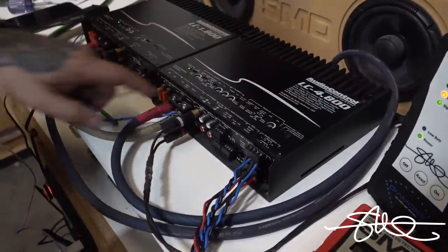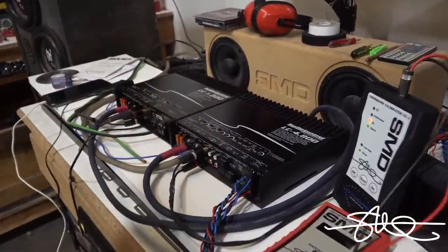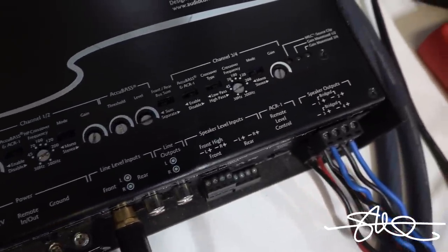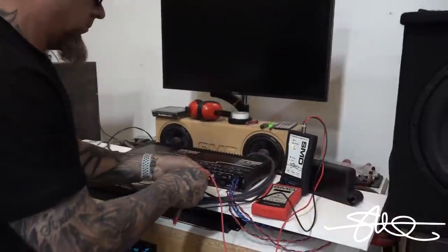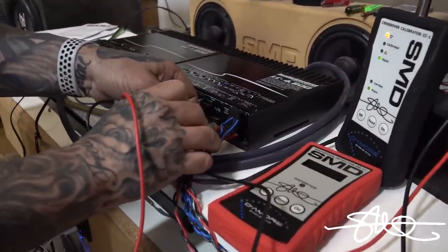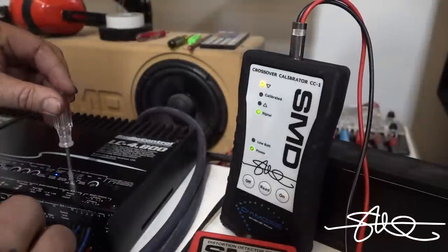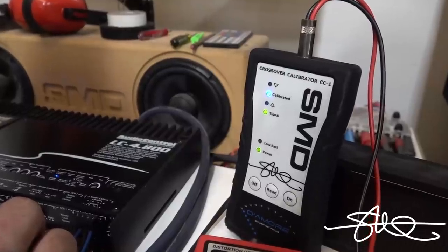So without a tool like the CC1, I'm wondering if those are gonna match up or not. They look just like each other. See if you can get close to that. See if you can get both those in the same frame. First crossover, just below the 200. Second crossover, just below the 200, like one click. Now let's see how they match up. This one's a little high, as you can see right here. So I'm gonna turn that down. All right, perfect.